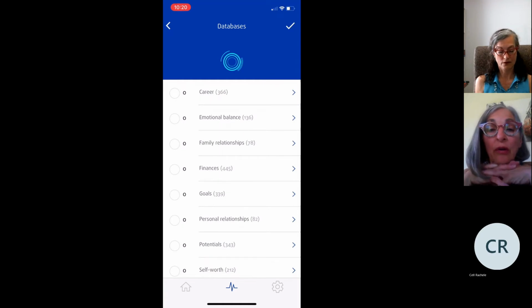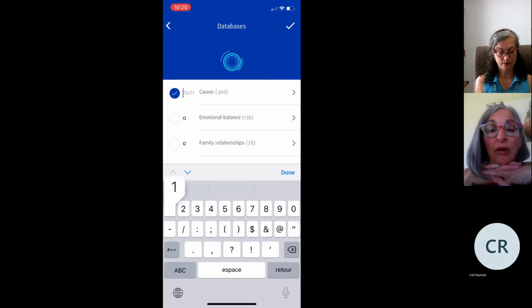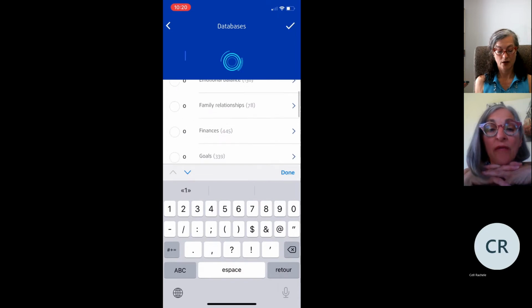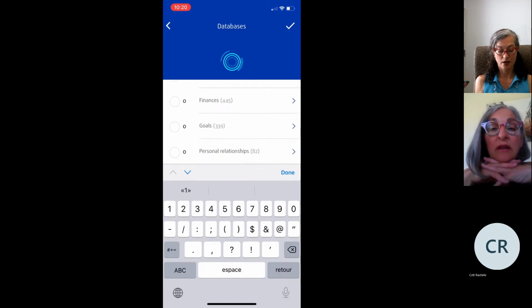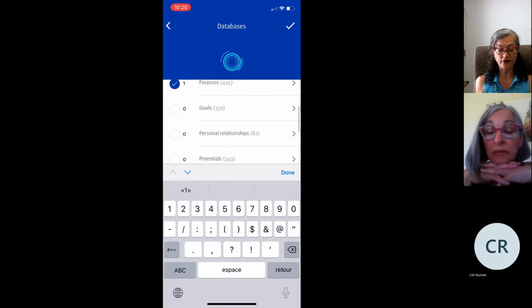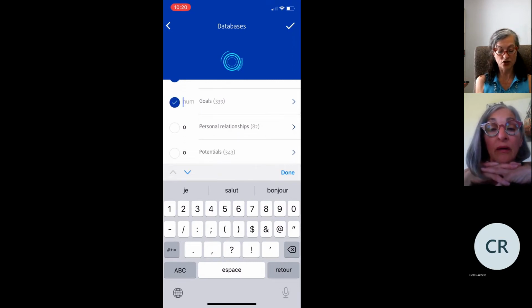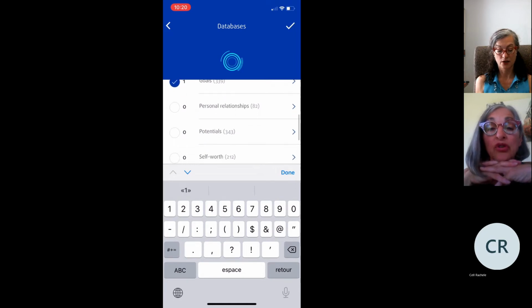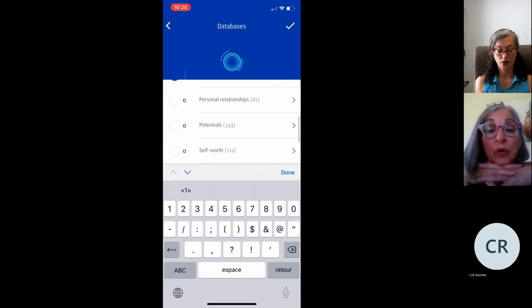So career. All right. Scroll down. Family, finance. Okay. Goals. And if there's a category where you'd rather have 2 than 1, we can change that. Personal relationship, 2 of those.